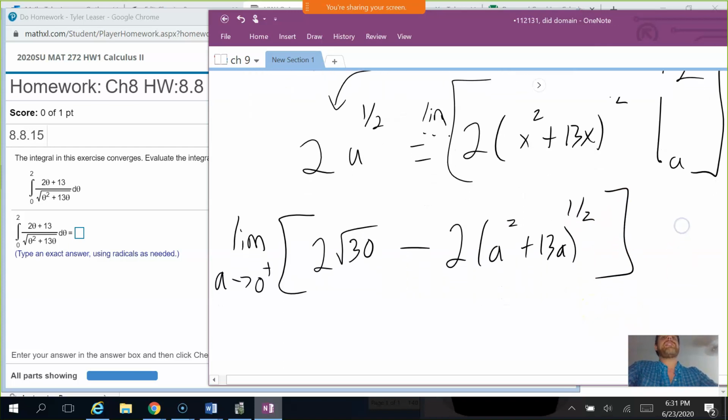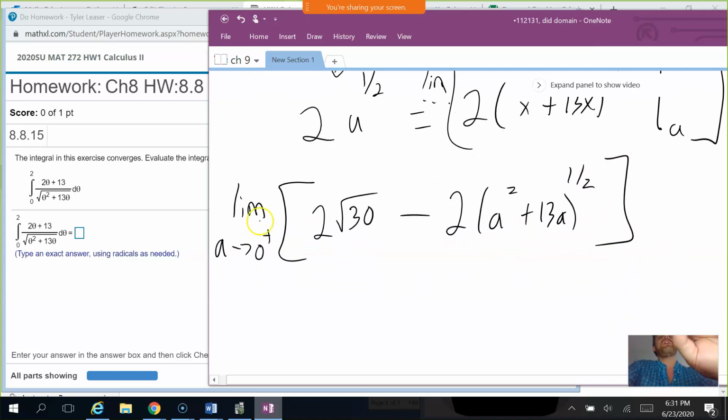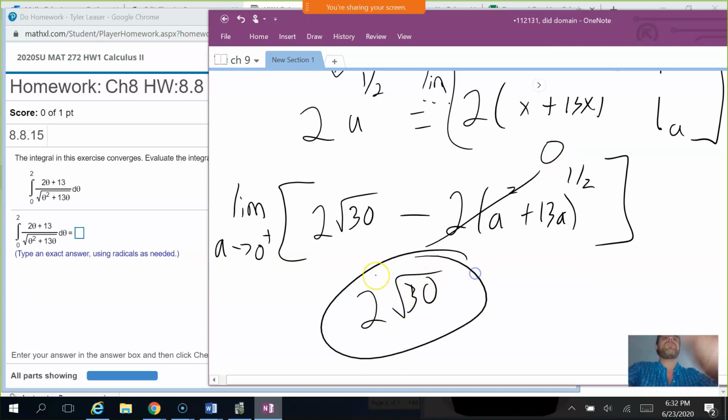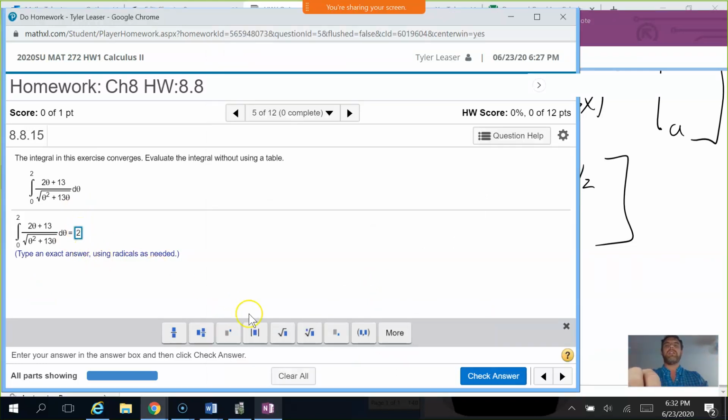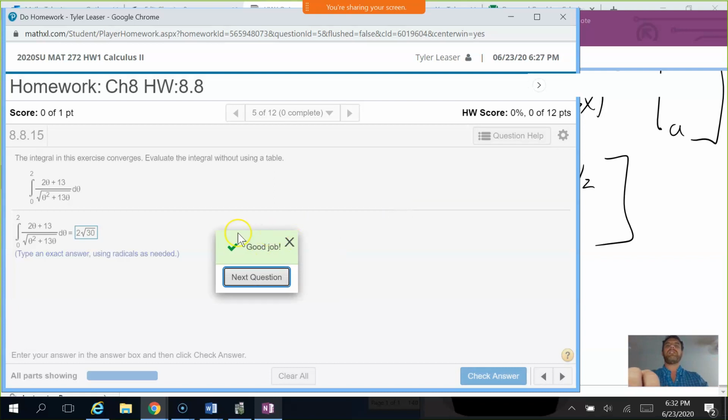All right, now that we have this, again, we want to go back to Calc 1 stuff, and we want to think about how we plug in this limit. One good rule of thumb is that if you can plug in the number and it works out, then just plug in the number. If I do replace these a's with zeros, everything will be fine, because this will just be 0, plus this will be 0. 0 to the 1/2 is still just 0, so this whole thing just goes away. In other words, my final answer is just 2 square root 30. And maybe that can be simplified down. I don't think so, though. So just 2 square root 30 should be our final answer here.